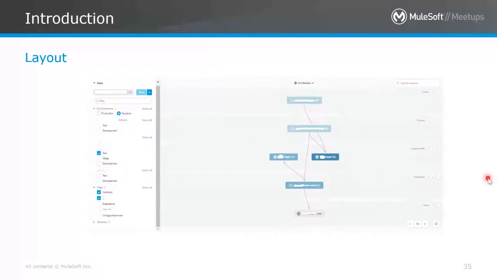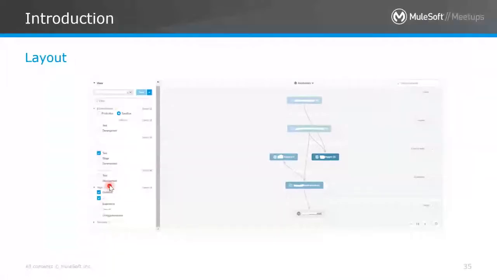One question, sorry to interrupt you. From this slide, I have two to three lines of business, and in each line of business I have a couple of APIs. So if I have deployed my APIs in different business groups, belonging to different lines of business, can I see this layer even if the APIs are in different lines of business?